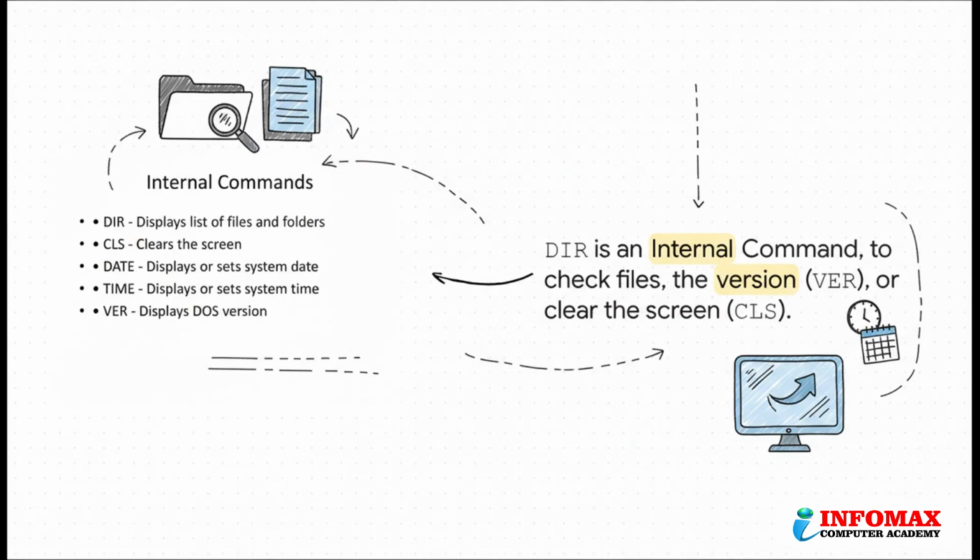Now, dir was what you'd call an internal command. It was one of the absolute basics that was just built right in. You also had other ones like ver to check what version of DOS you were running, or my personal favorite, cls, which just wiped the screen clean for a fresh start. Think of these as your essential little housekeeping tools.